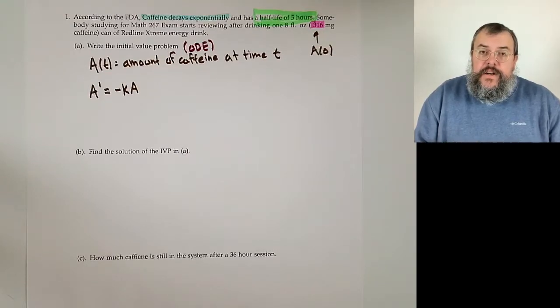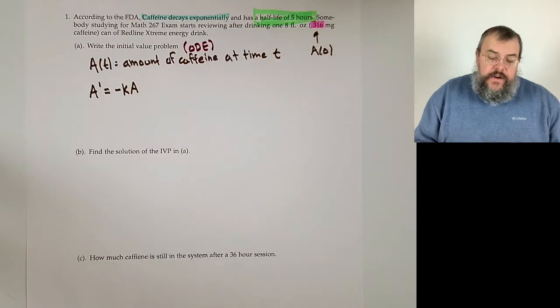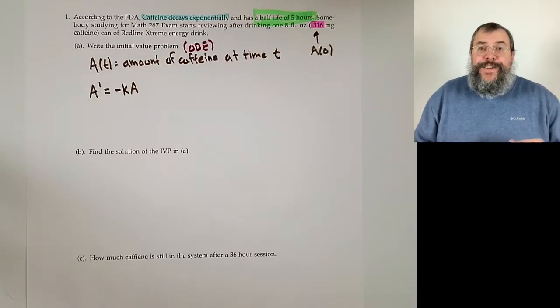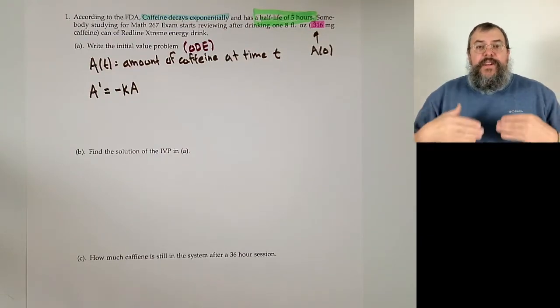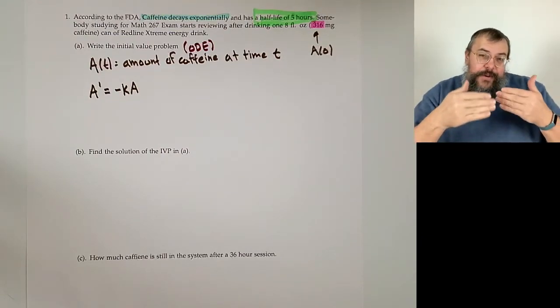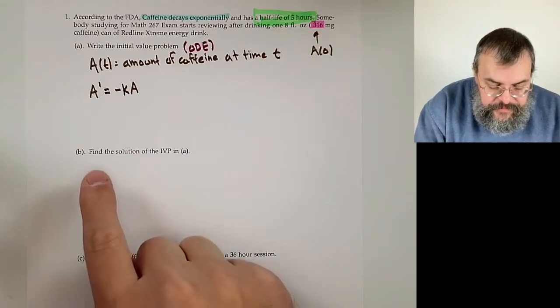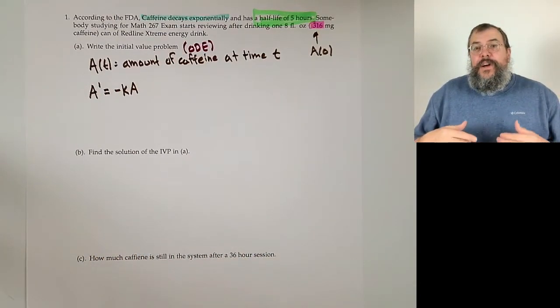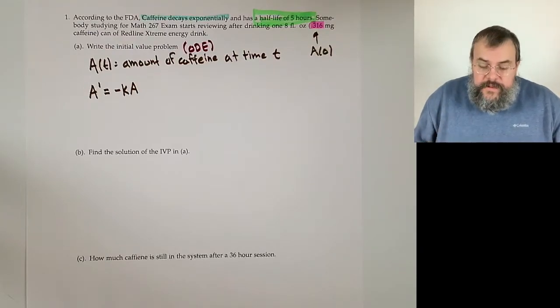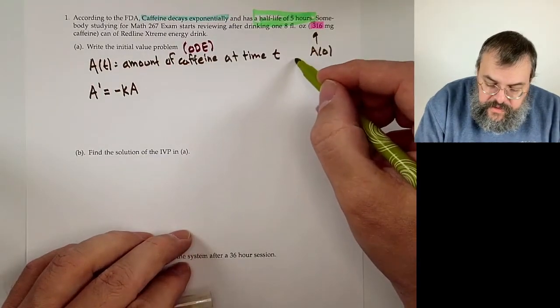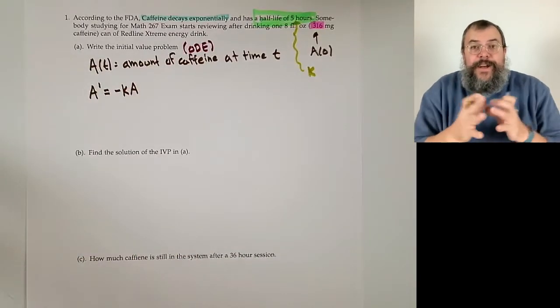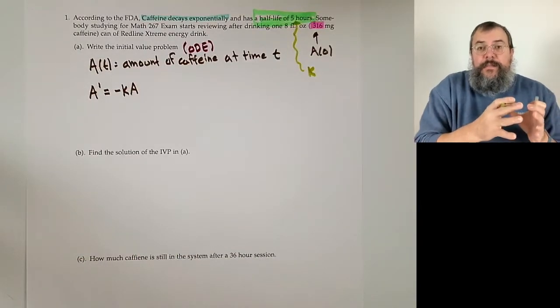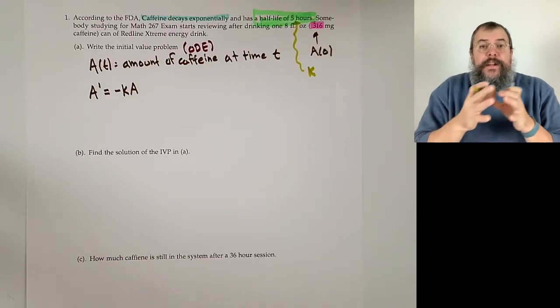So that's our basic formula. And now there's the question. What is K? And it's not so clear, do they expect K in part A? But if you read ahead, which, that's okay, it says find the solution, that might influence it. But the important thing here is that when we talk about our K, that's going to be coming from our half-life. Now, that doesn't mean our half-life is exactly equal to K. What it means is our half-life determines K.